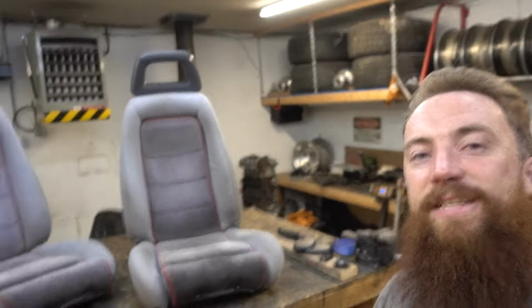6.5 hours later. Okay, so I'm tired of the Bronco's idling issue kicking my ass as usual. So I wanna move on to fun stuff like these seats.